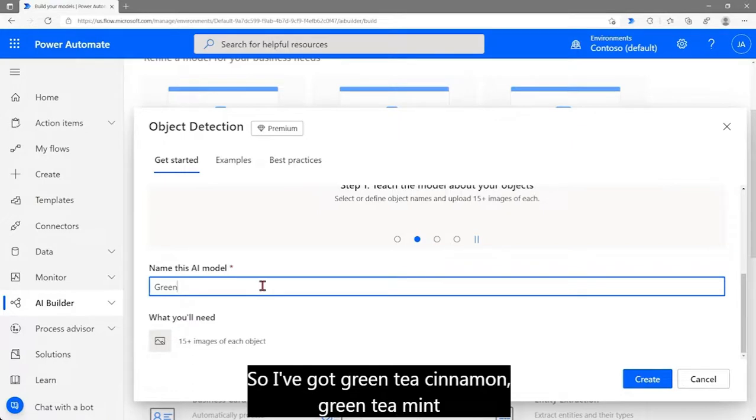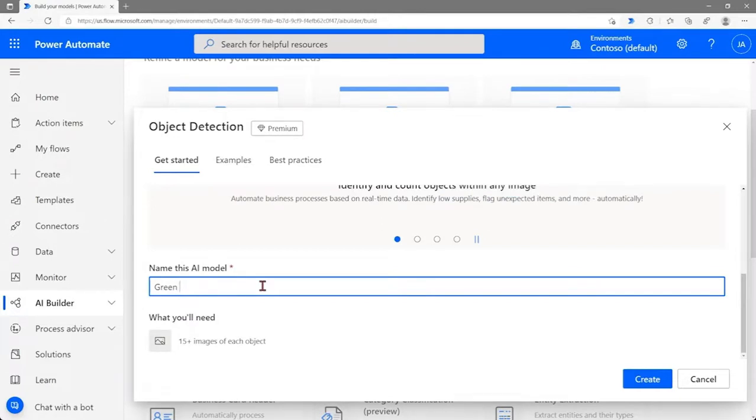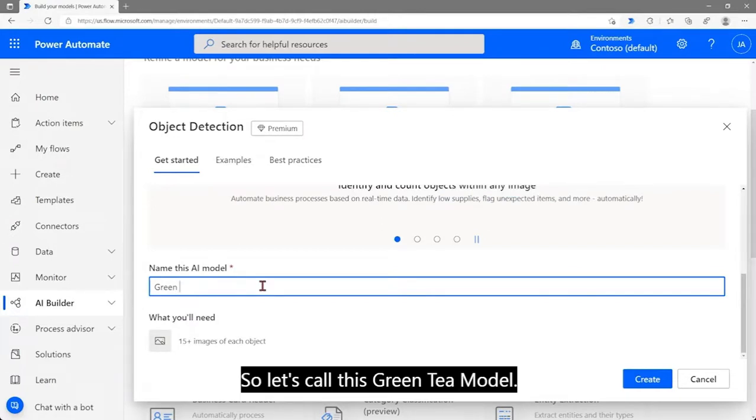So I've got green tea cinnamon, green tea mint, and I've got green tea rose. So those flavors I have got, and I've got the photos of those in different images, and we want to train this model to be able to detect which of the green tea packs I have uploaded. Okay, so image of which green tea pack I have uploaded. So let's call this green tea model.